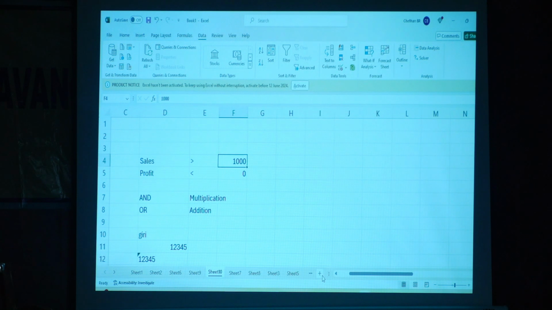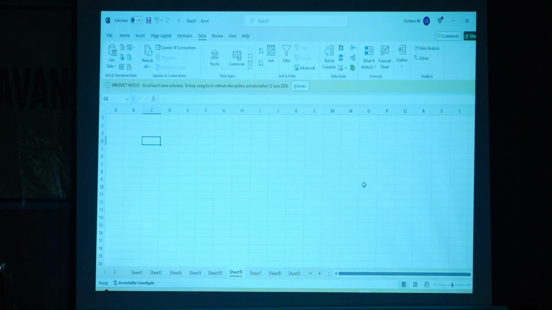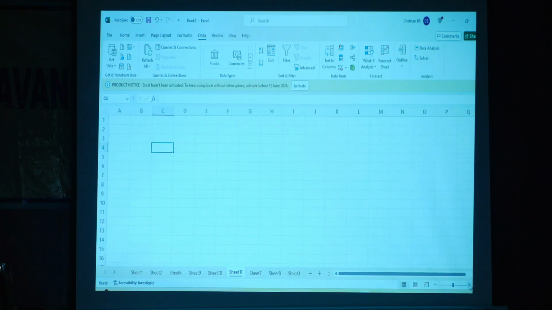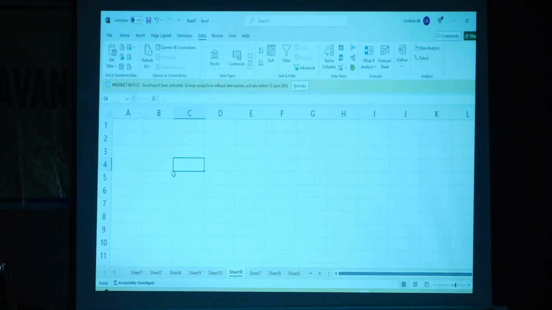Please see this. I am going to a new sheet. Let me first of all tell about the report. The report I am going to prepare with formulas lets the user select any state. If they select a state, they can find all the cities along with the sales and profit percentage, and I want to tell about the top 3 cities in that state. So it is actually a state-based report. Any state I select, I automatically want to get the city, sales, profit percentage and top 3.